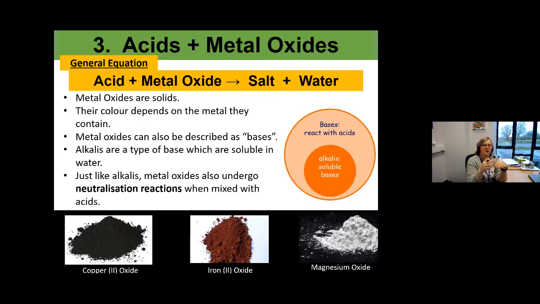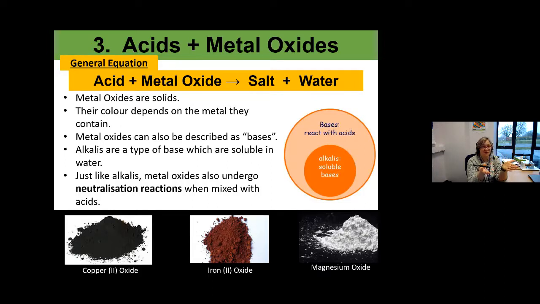So if you think about that distinct difference, it's not the pH that's going to be different between a base and an alkali, or the nature of what reaction it undertakes. It's just the fact that you're focusing on whether it's dissolved or hasn't dissolved. Okay, so whether it's soluble or insoluble. Okay, so metal oxide there. Now the colour is an interesting one here because they're hardly ever white. So the metal oxide colours derive from what metal is present in it.